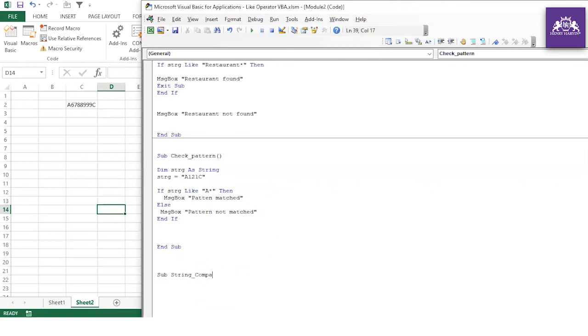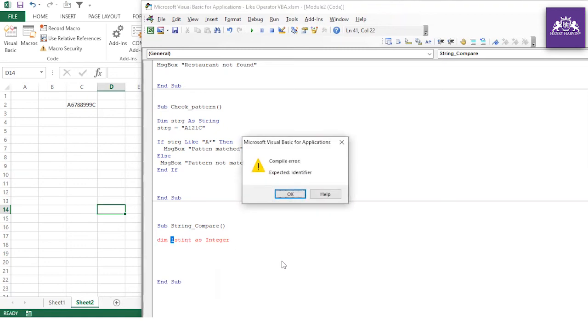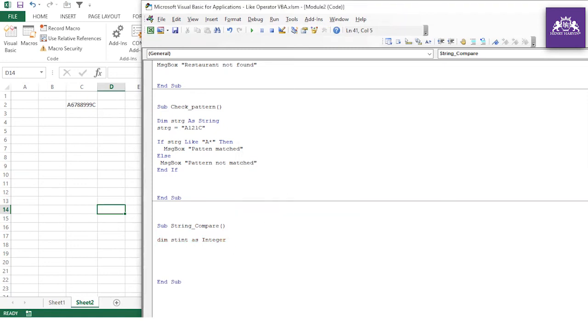So what you can do here, dim first integer as integer. Okay, Control C, and now you can write dim second integer. So what you can do, guys, Control C, equal to StrComp. Now you know that, and now you can copy and write this.